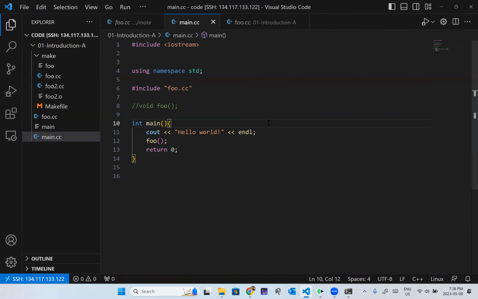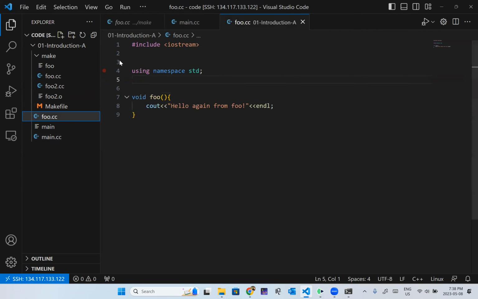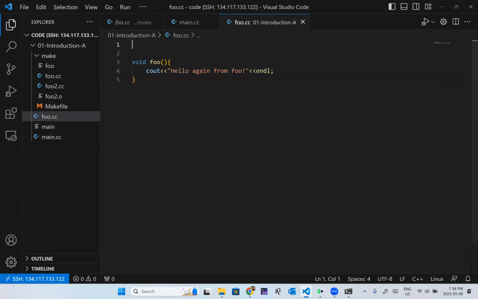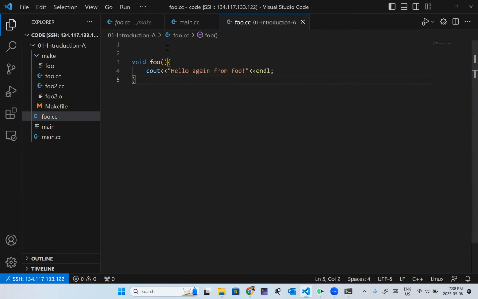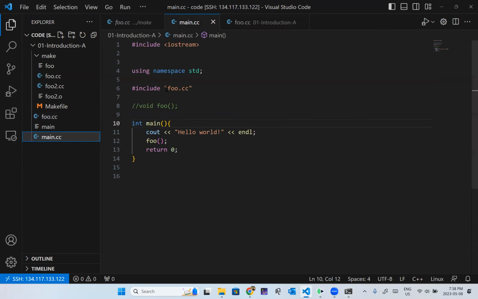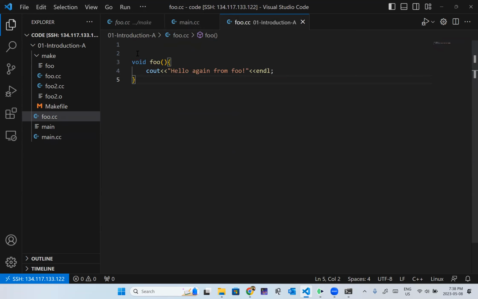But all right, so what happened is this worked. But what happened precisely is, here, I don't need these anymore. So it still works, even though I didn't have the namespace standard and all of that stuff, because when I include just a file, the compiler is really primitive, right? So it starts reading here, it says include input output stream, great, using namespace standard, awesome. Include foo.cc, now it will jump over here and just keep reading.